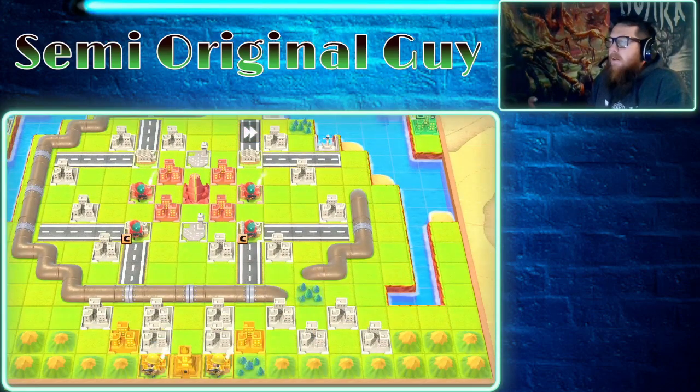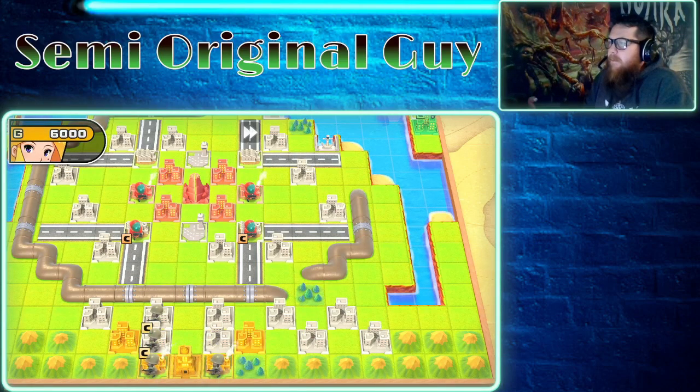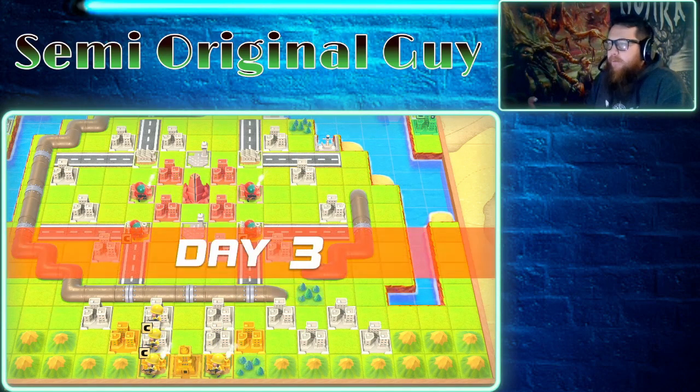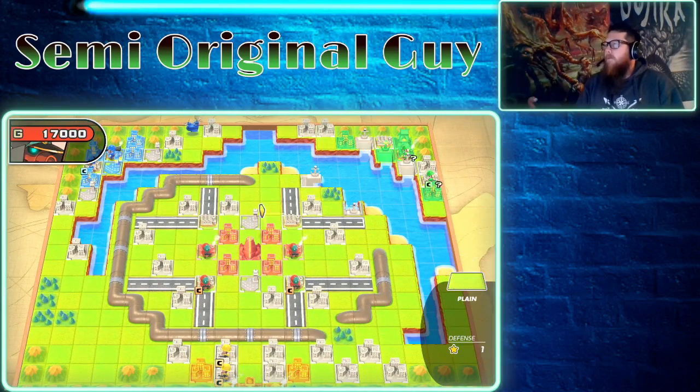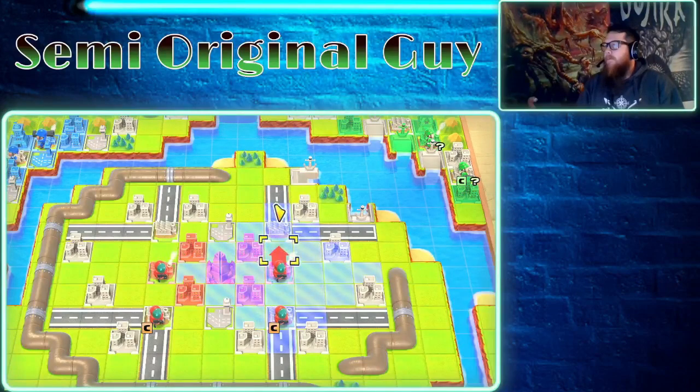Alright, so Blue Moon's gone and built a transport copter, moved it somewhere where it's not going to be able to transport anything. And a mech. We only have infantry from Yellow Comet. And infantry from Green Earth. That's it so far.